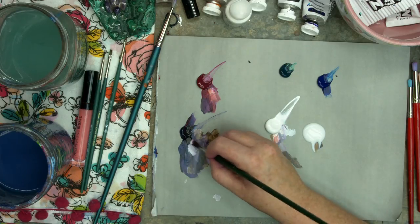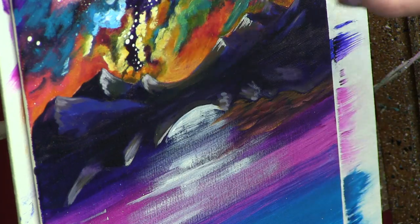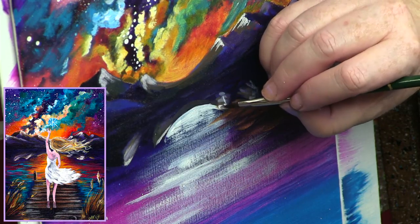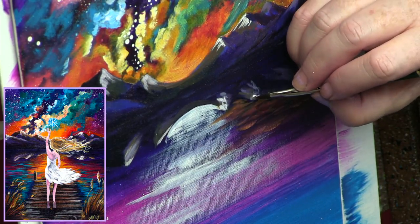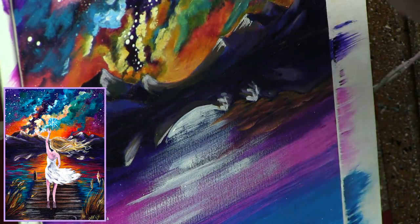So I'm getting my grade color back on my palette, but more into the white like I did on the mountains here. And I'm going to make sure that this has a little bit of that. I just want to make sure.